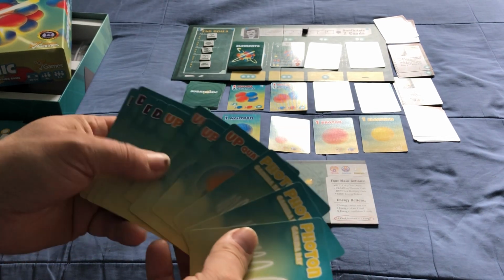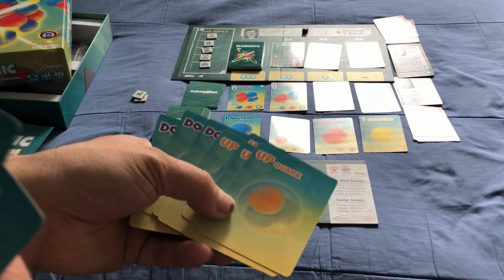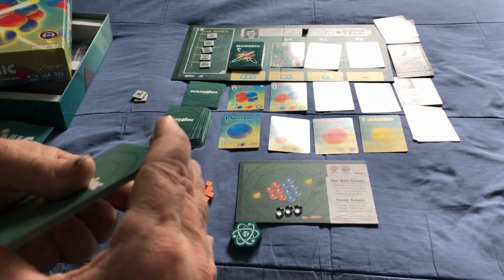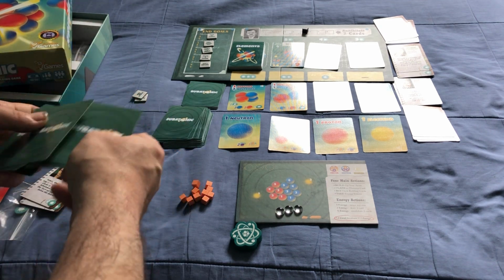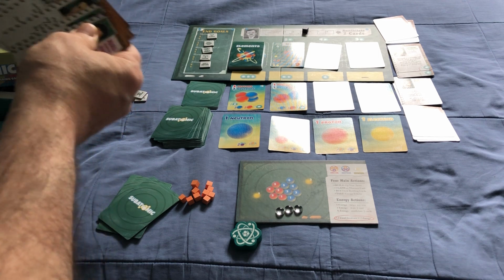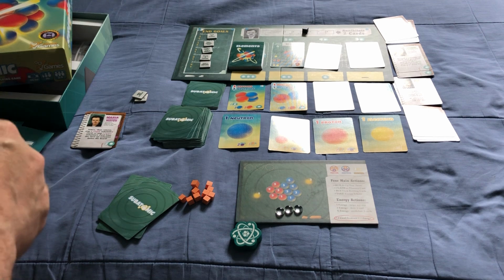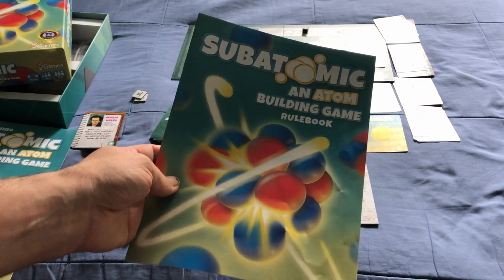Each player is going to have the same cards: 4 down quarks, 4 up quarks, and 3 photon gamma ray cards. And you'll shuffle those up to start off. And as far as other setup is concerned, of course, on top of the rules, you also get, well, actually, it's the rule book.